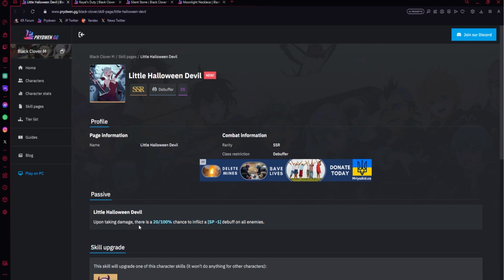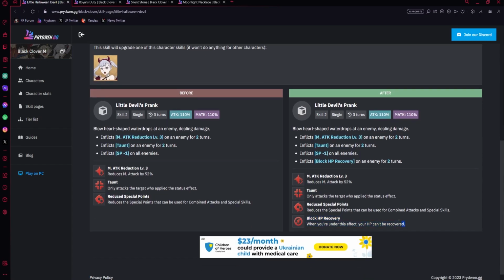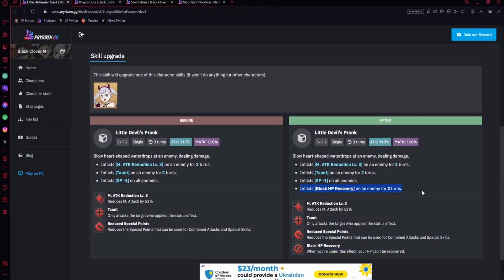So what it does is when you take damage, there's a 20 up to 100% chance, 16% per dupe you get, to inflict special point -1 on all enemies. So when you're hit, you could reduce enemies' special points by like 3, 4, and it's going to happen to the whole team, which is really good. And then it also blocks HP recovery for the skill 2 on the person that you choose, which could be very good for 2 turns too.